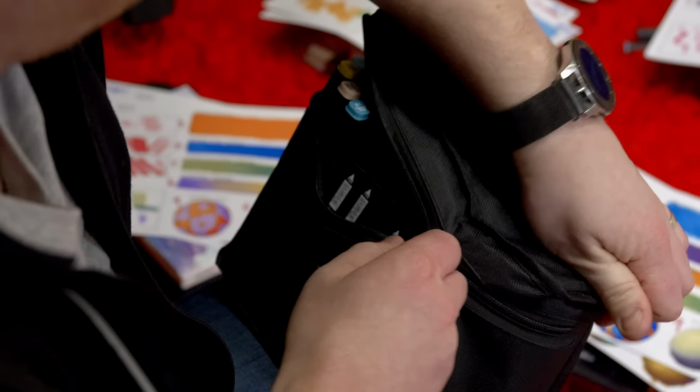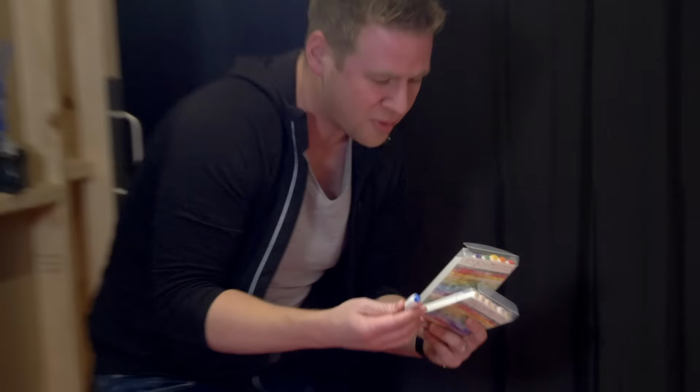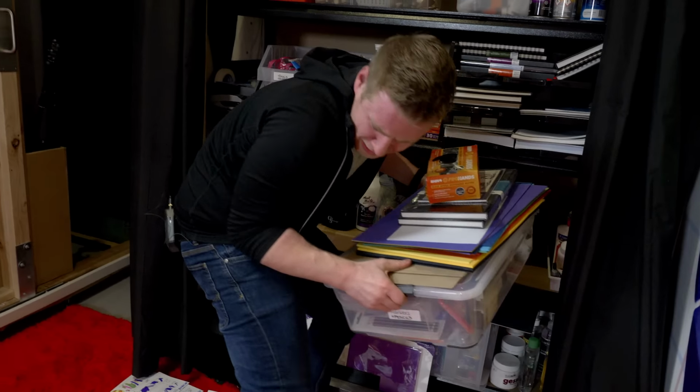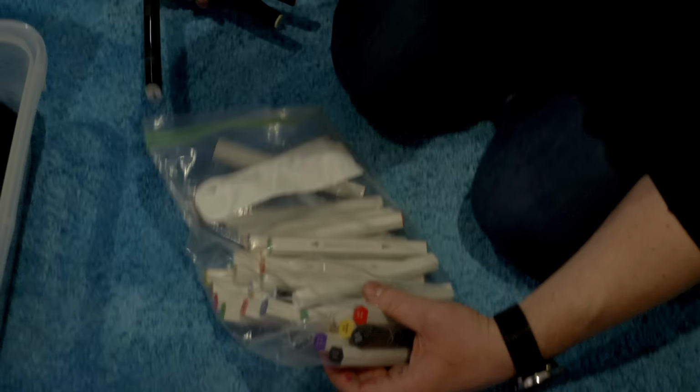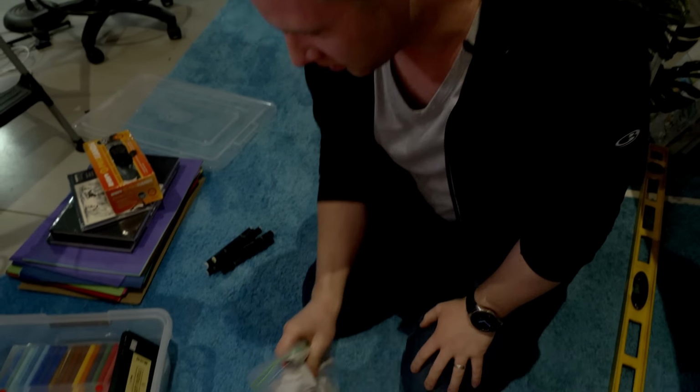It's Touch! Oh my God! Oh, and these are Touch Twin markers that I found buried in my cupboard. These are a brush tip one. I'll do these ones as well. We have an empty spot. What do? We've got these black markers. These are also Spectrum Noir. They're like their original markers because they have a chisel tip. That'll do. And with that done, I don't have to rearrange the matches, and every single pairing has a unique marker I haven't done before. We've fixed it. We've fixed it. Let's take a deep breath.